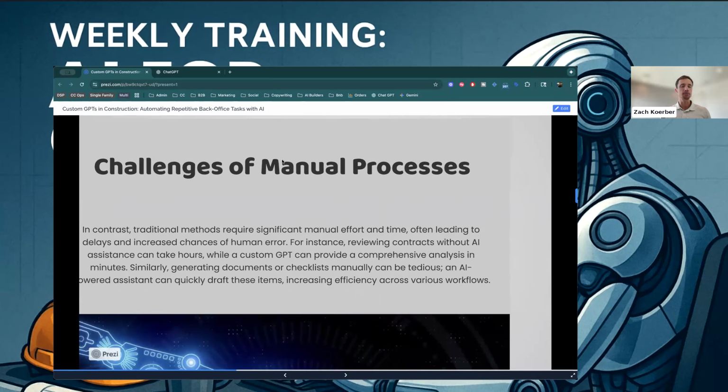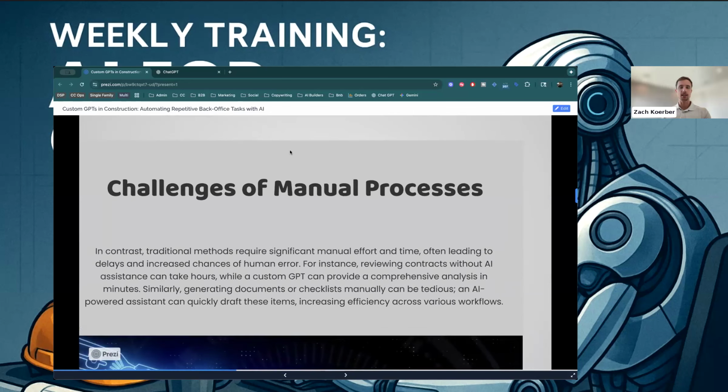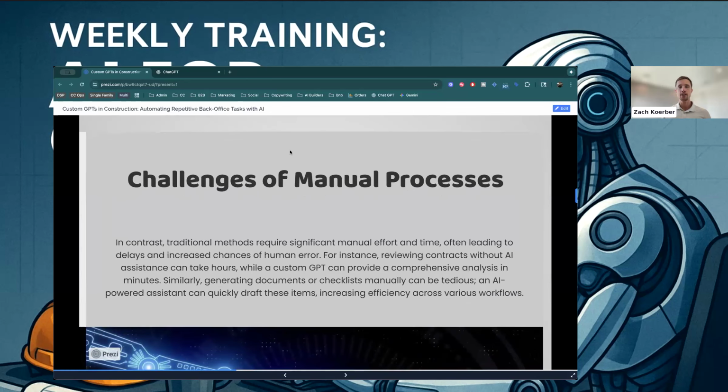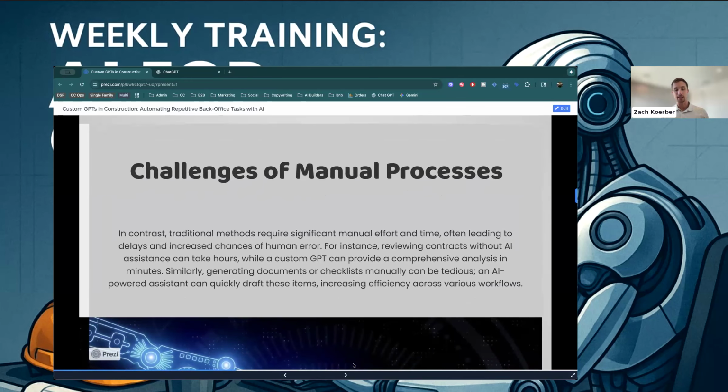So you can see how you're kind of building your own software at this point. This is all of the fancy stuff that you're seeing in all these expensive AI tools out there. All they're doing is basically creating custom GPTs to a certain extent, right? The interaction of the interface and how you can upload documents might change. But in terms of challenges, in contrast, these traditional methods require significant manual effort and time. I don't have to tell you guys, the whole reason we're using AI is to save us time at the end of the day.